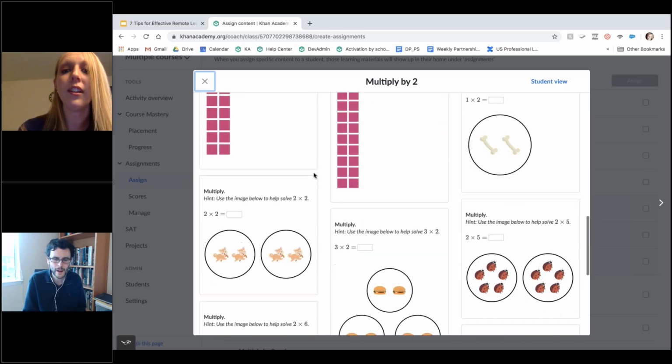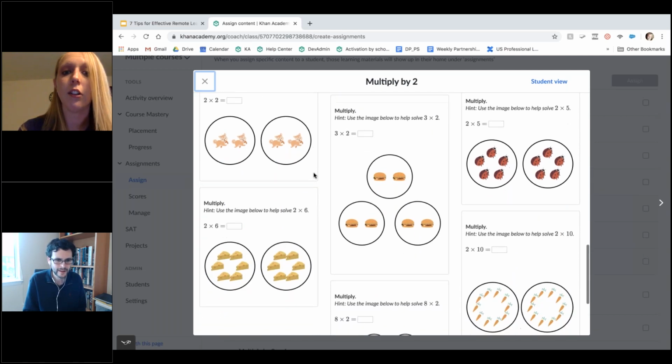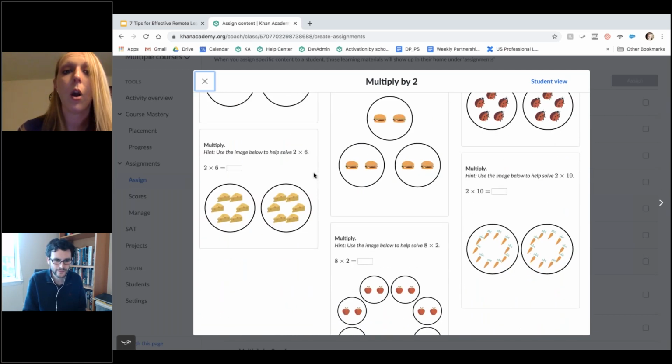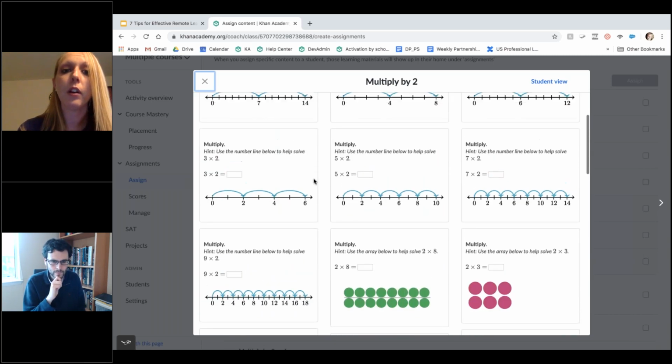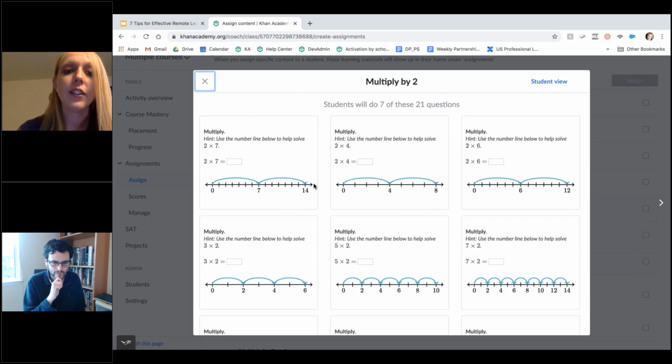and we encourage teachers to take a look at the item bank before they assign to students to see, is this the right skill I'm looking for? Does this feel like the right level of rigor for my students? Are there any pitfall questions I should tell my students to look out for? And so here's where you could find, it's not quite an answer key, but it is a good item bank of what your students would see.